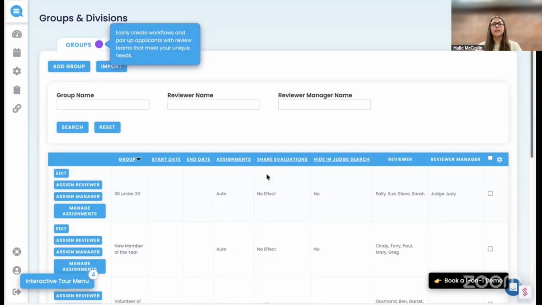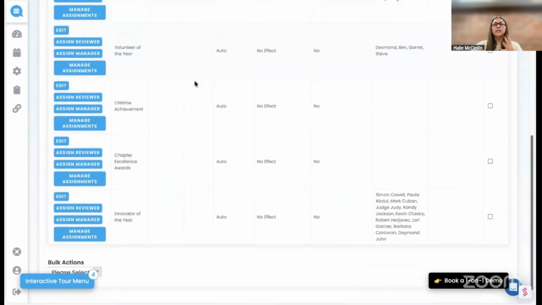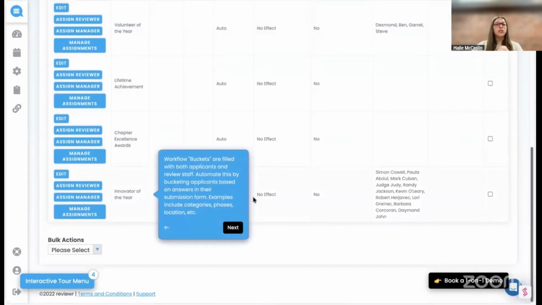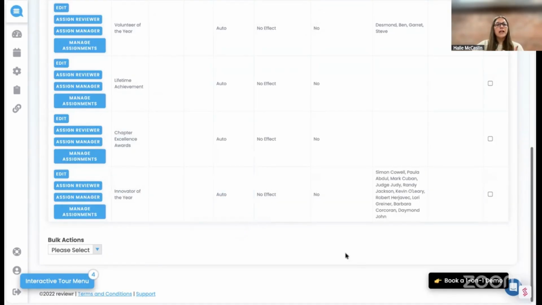So groups is our main thing. Every single submission has to be in a group when it comes time to evaluate. So I would say 9 times out of 10, we auto group based on a question they answer in the form, whether that is the type of scholarship they're applying for, what kind of school they're going to, however you are going to base your scoring off of. A lot of times we have different scorecards based on different groupings. And so just knowing that we can separate our submissions into different buckets, however best works for you. That's kind of an outline of that.